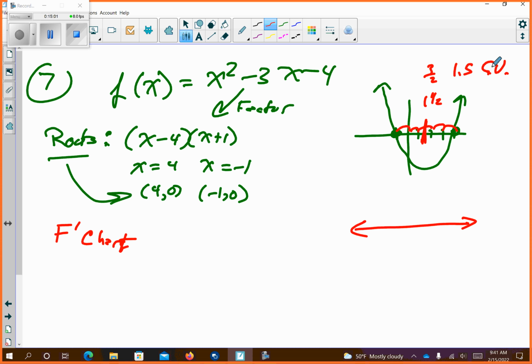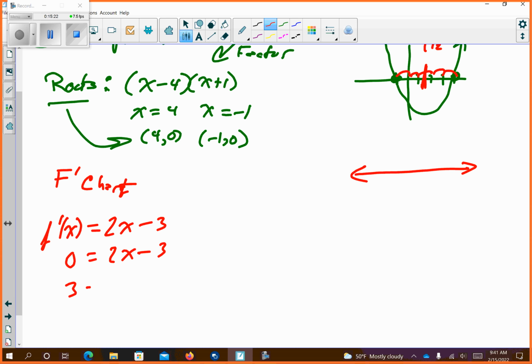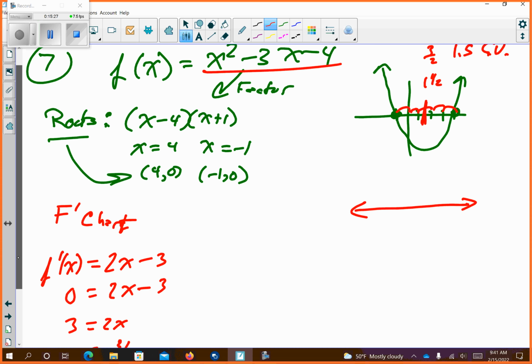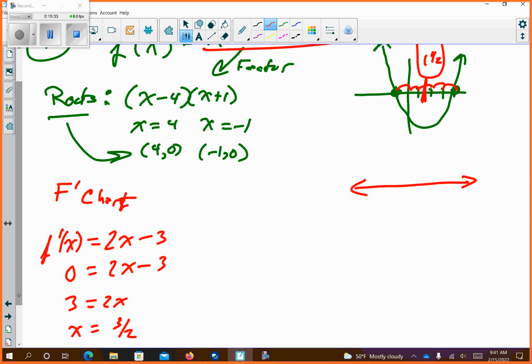We could easily do the derivative of x squared minus 3x minus 4 and find it. So if I find f prime of x, taking the derivative of this, I'm going to get 2x minus 3. If I set the derivative equal to 0, and use Algebra 1 to solve that, where I add 3 to both sides, then divide by 2, I get 3 over 2. Is 3 over 2 where we said the turning point's taking place? Yeah. So 3 over 2 is this value here, or you could keep it as 1.5.